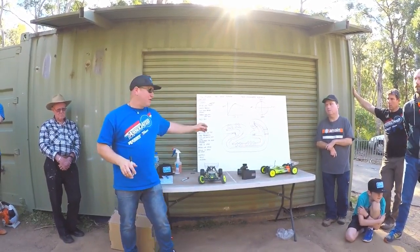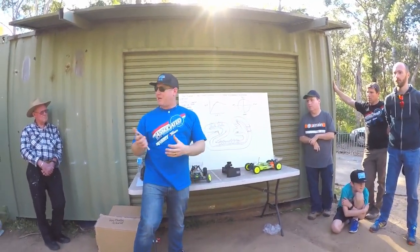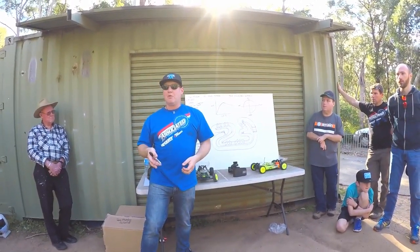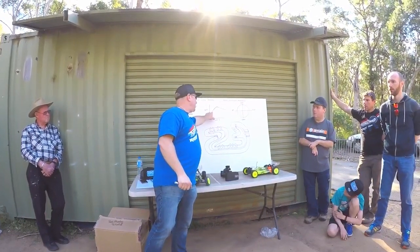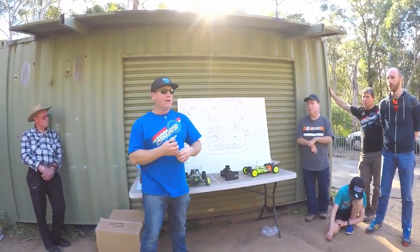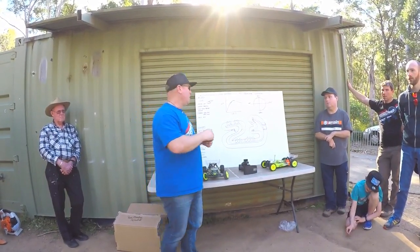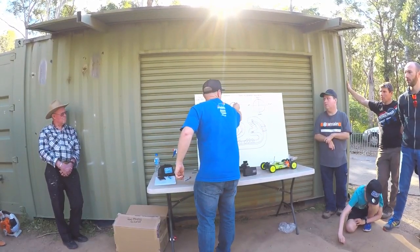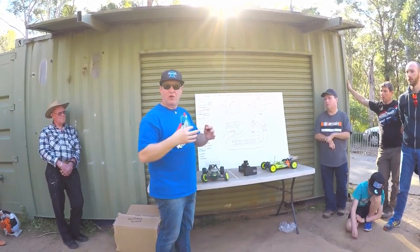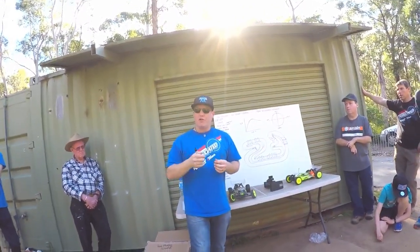If you don't push the car hard enough, you're going to be down here. The car's going to look very stable. If you've ever seen cars that you think, man, that looks really good, but their lap time's terrible, that usually means that they're down in this range. They're very stable because they're not actually pushing the limit of the car. Then you'll see someone like maybe Ryan Mayfield, car's on the limit, ragged edge. To be honest, he's probably about here, past the limit, but he's able to control it. So he's worked out how to get that limit and drive right on the edge.